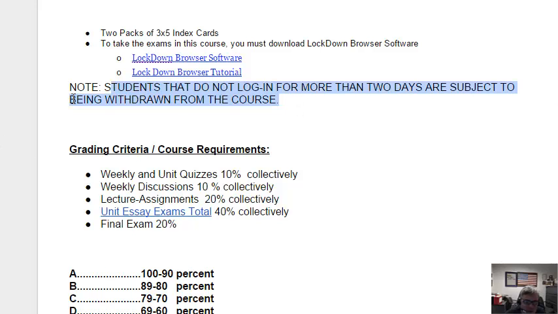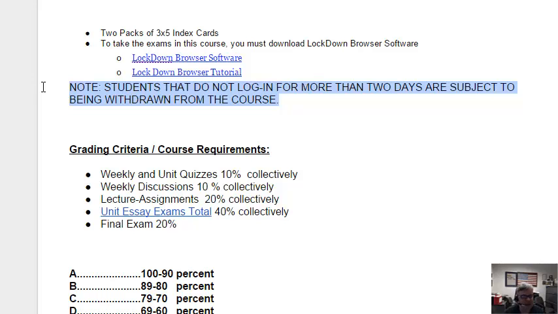Okay, I have this all in all caps, not that I'm yelling at you. In fact, I'll take it out of all caps. It's not necessary to have things in all caps. But I do want to make sure that you understand that if you're not consistently logging in, you run the danger of being dropped from the course. It's really important that you stay engaged, and I don't want any student to be in the course if they're not fully engaged from August 24th to December 13th. So make sure you're logging in consistently and doing work.